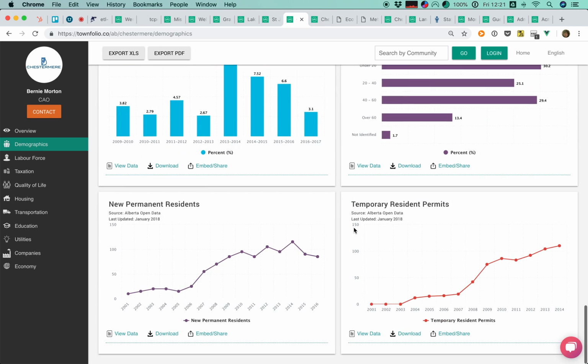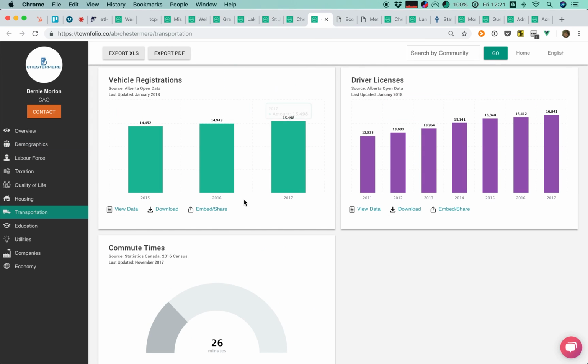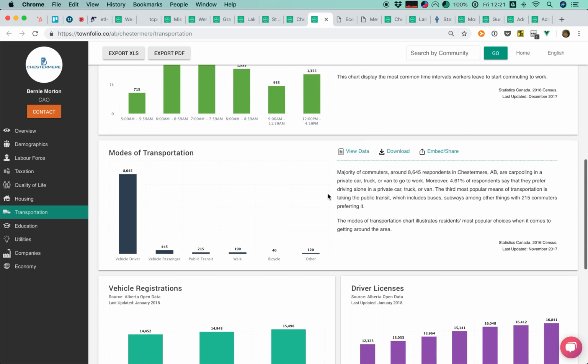At the same time, what I want to showcase with Chestermere is that we've used other data sets and tried to find as many other data sets out there as possible, whether that's temporary resident permits, new permanent residents, etc. On top of that, Chestermere also provided us some other interesting information.